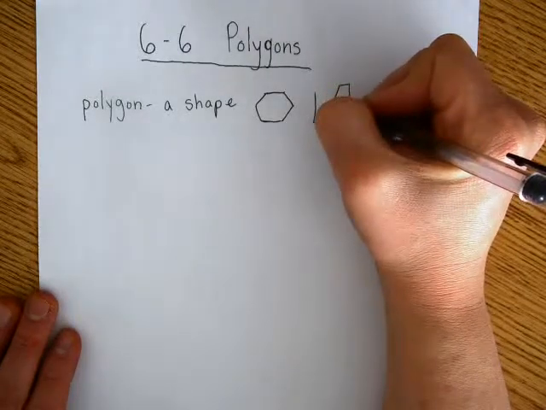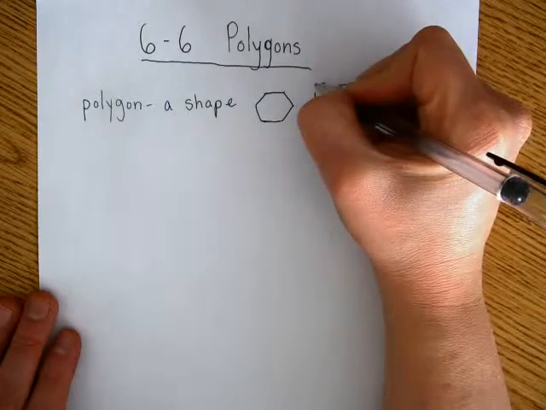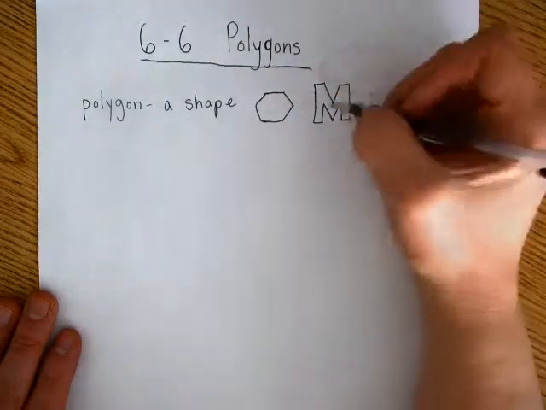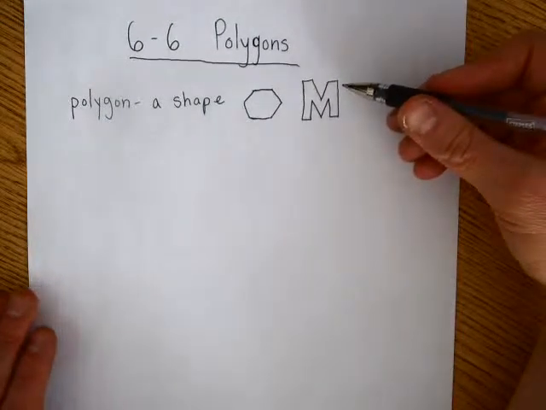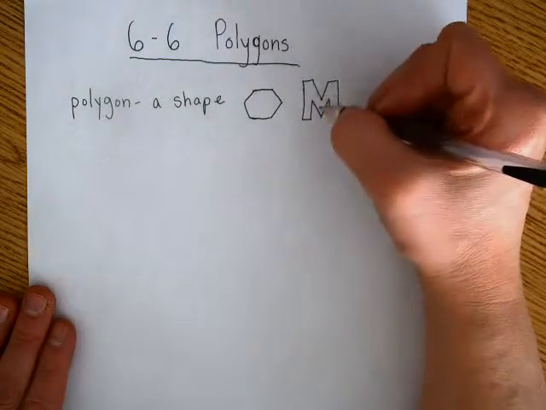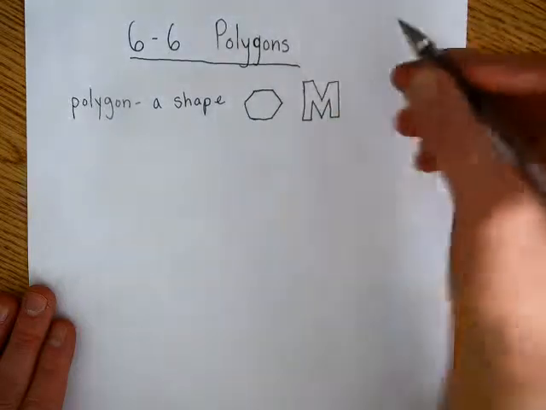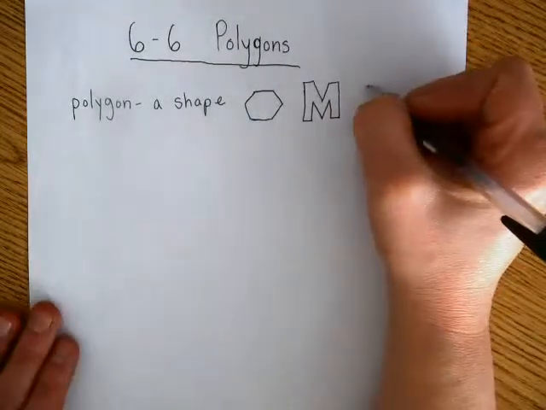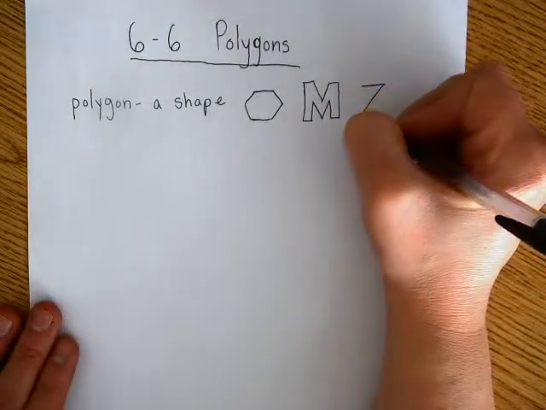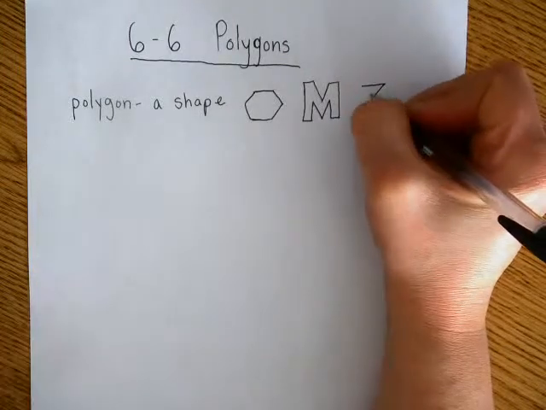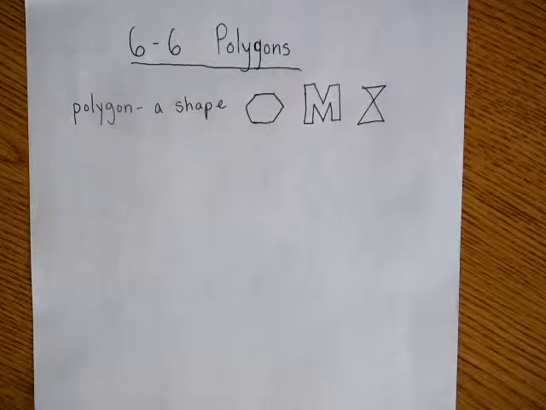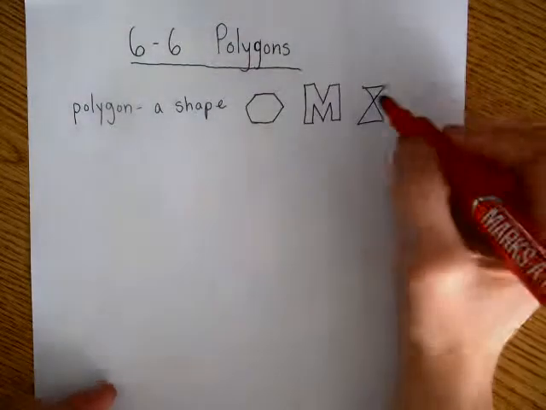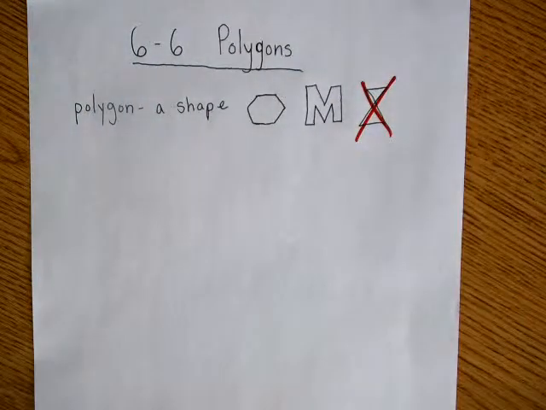and they're all connecting here, and the line segments don't cross each other, then this would also be considered a polygon, even though I drew it in the shape of a letter M. This area in between is wide open. Okay, so that's a polygon. Now if I drew something that looked like this, though, this could not be a polygon, because look, those line segments crossed. So that wouldn't work. This would be no way. But these two are good examples of polygons.